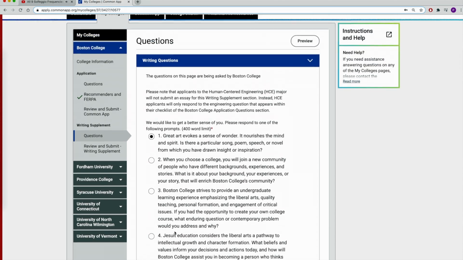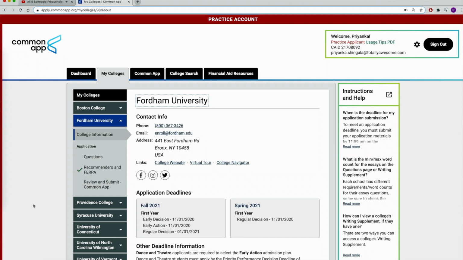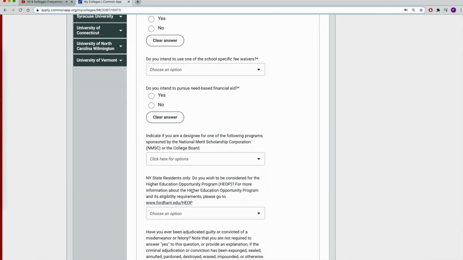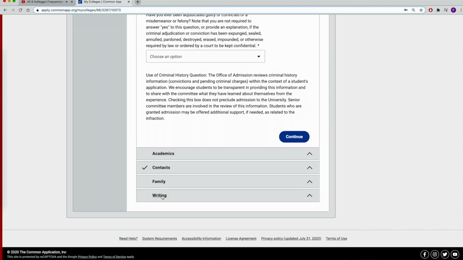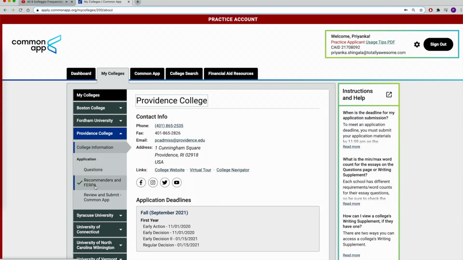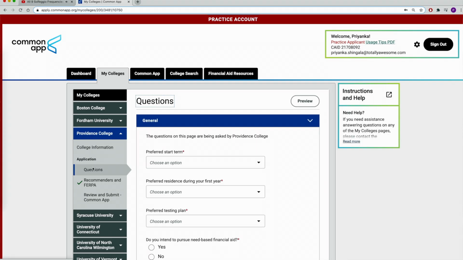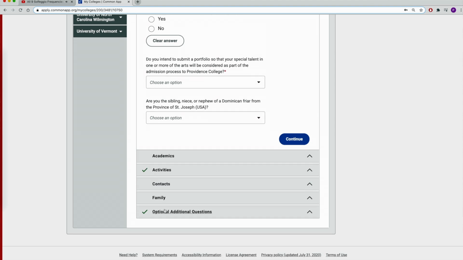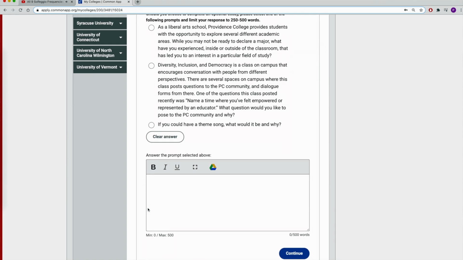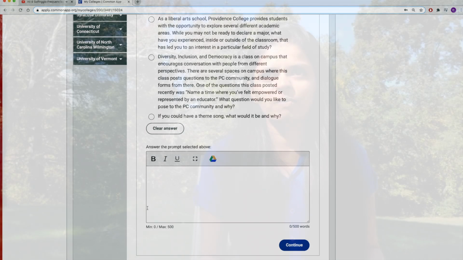So just be careful. If you don't see that writing supplement label, that does not mean that this university doesn't have a supplement. Just make sure you click through all the questions, all of this little portion, to ensure that you for sure know that it doesn't have a writing supplement. With that said, writing supplement questions and the responses are all listed on there, just like how we saw with the personal statement, where you get to pick which question you chose to write about if that university offers multiple options. And if the university doesn't offer multiple options, then you just have that blank spot and the word count that goes with it. Reminder that writing supplements can be anywhere from 100, 150 words to 450. I've seen ones that are 500 words.